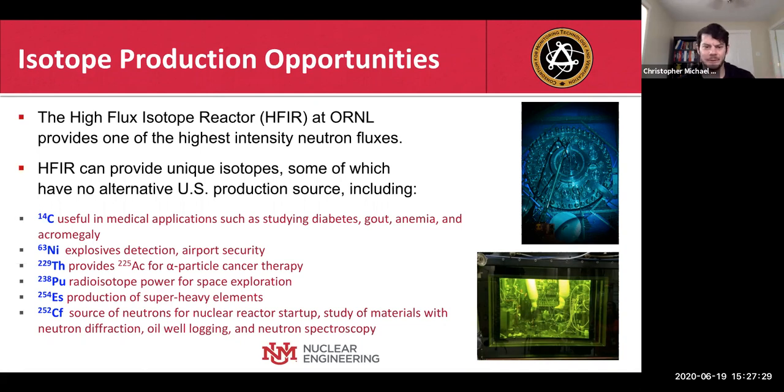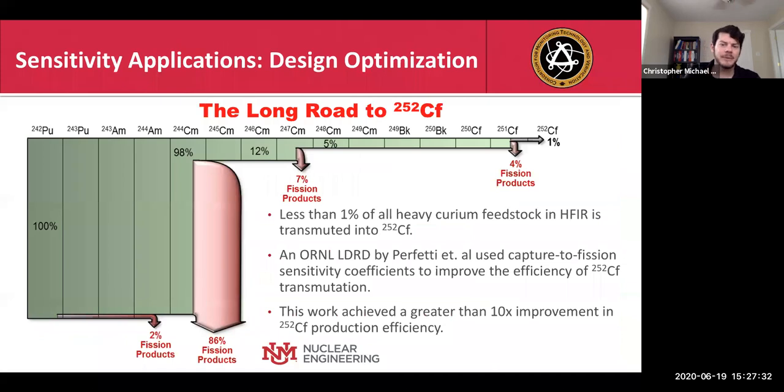So californium-252 is super useful, but the problem is it's difficult to produce. About 1% of all the isotopes they put into HFIR will actually make it up to californium-252. That's because these isotopes go into the reactor in the curium range, curium-244 to curium-248. They try to use the heavier curiums if they can, but they don't have a whole lot of those. So that stuff goes in the reactor, and it has to absorb between 6 and 8 neutrons to reach californium. Each one of those neutron interactions has a chance of fissioning the heavy isotope. So basically, all these heavy actinides are fissile.